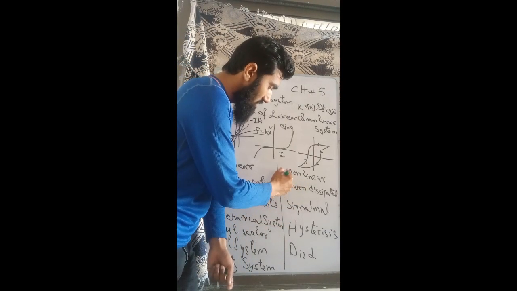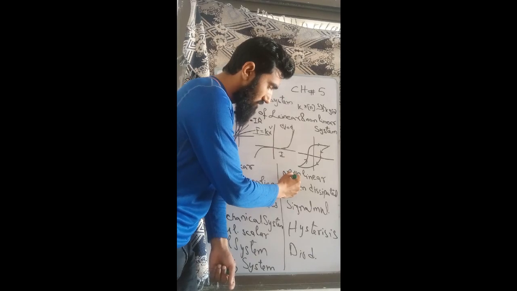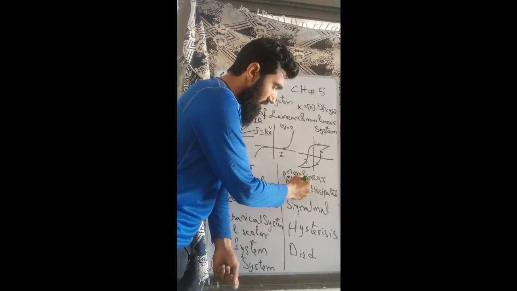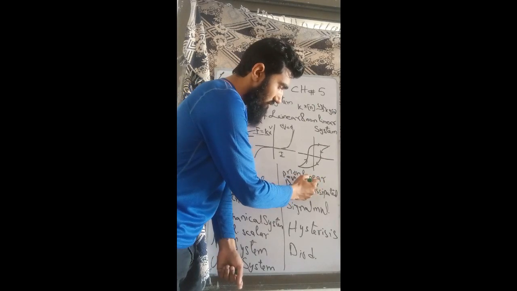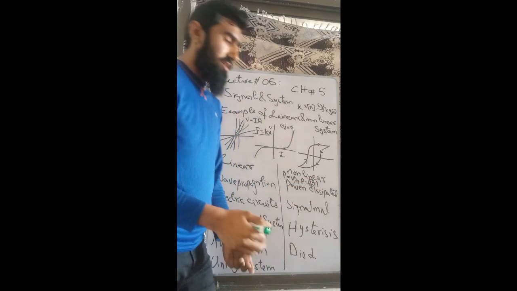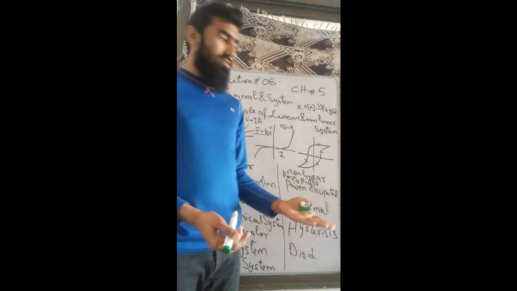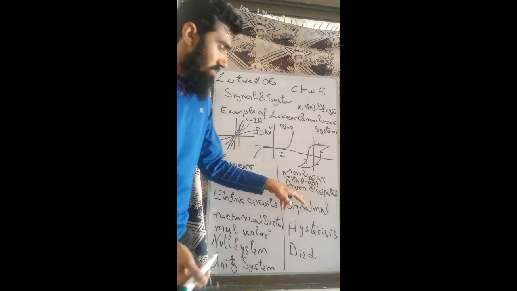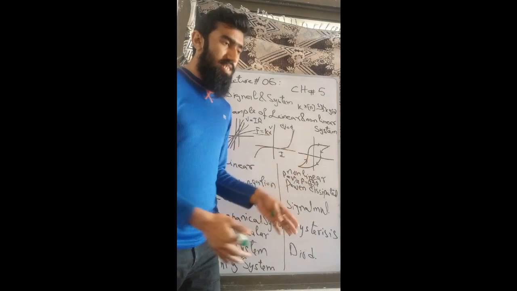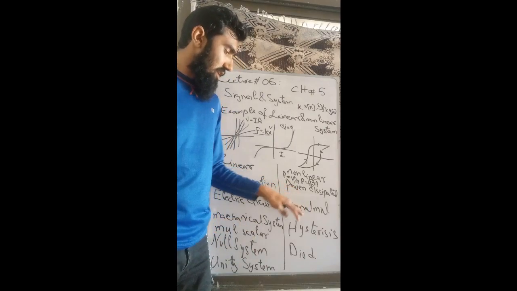We have the equation P is equal to V square over R, or P is equal to I square R. So the term involves a square. If we have a power greater than 1 in an equation, the system becomes non-linear. So power dissipation in a resistor or in any electric circuit is also a non-linear behavior.